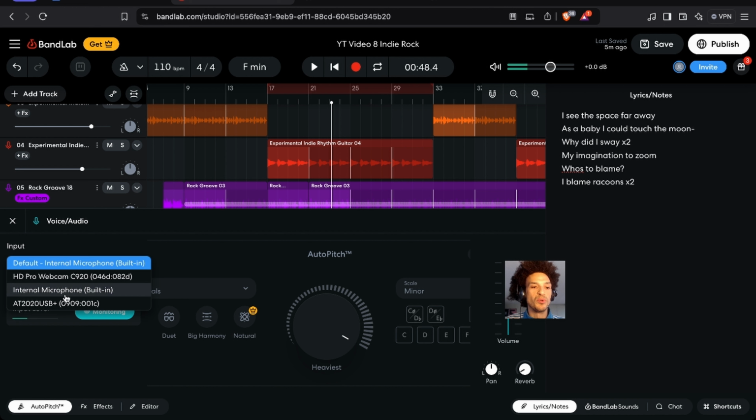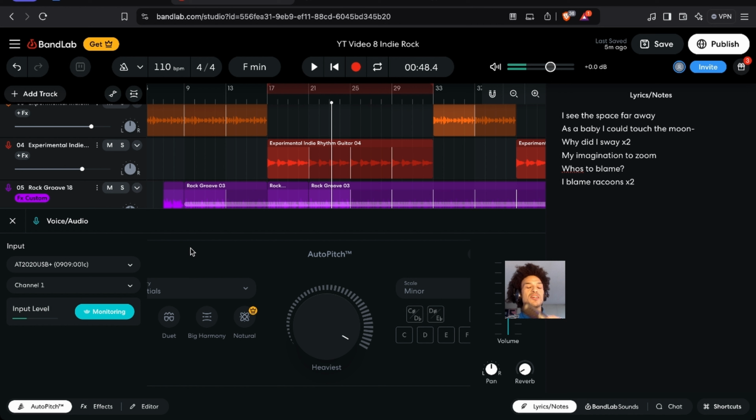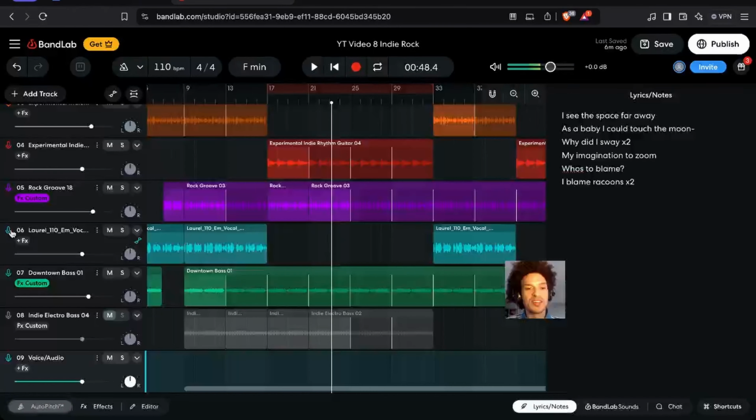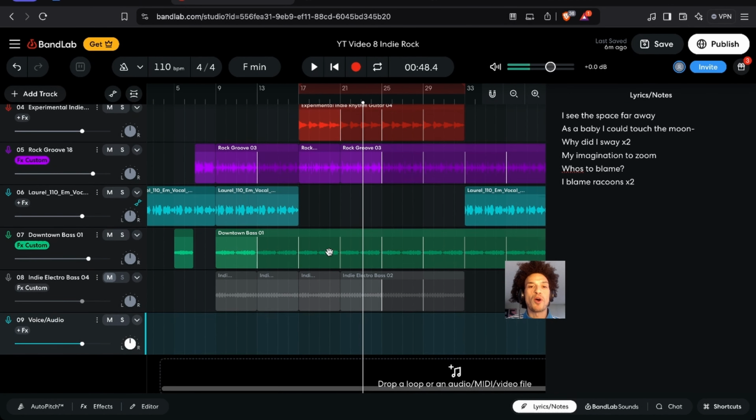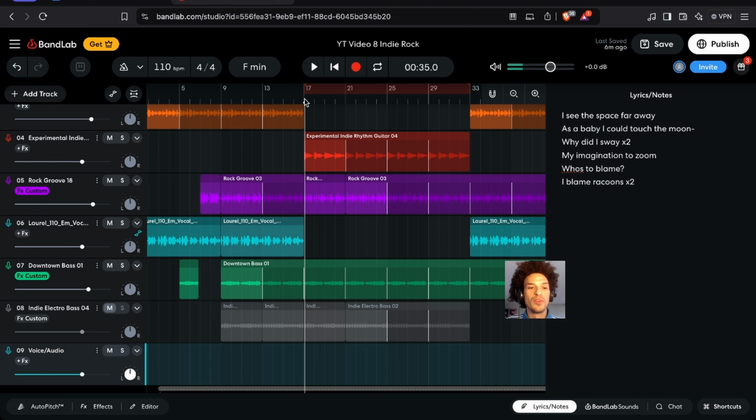But I want to use my AT2020, which you cannot see. It is below the threshold of the camera, but it's here and it's nicer and it's easier to rap into than rapping into the corner of my computer. Or I suppose I'm kind of singing a bit more here. I hear no latency, which is nice. Maybe upon recording there will be some though. Let's see if that's true.